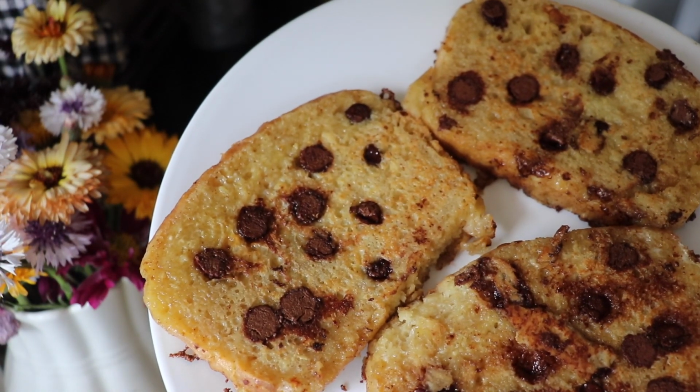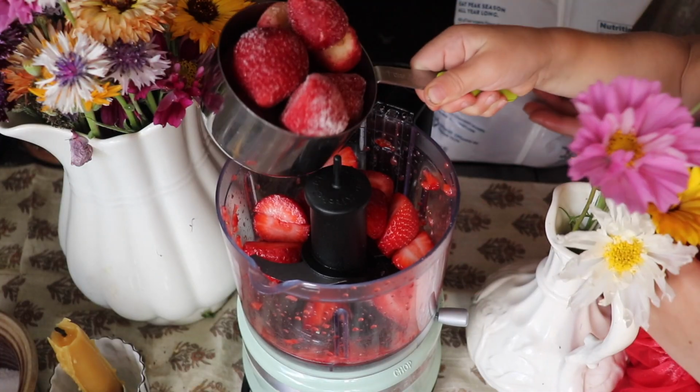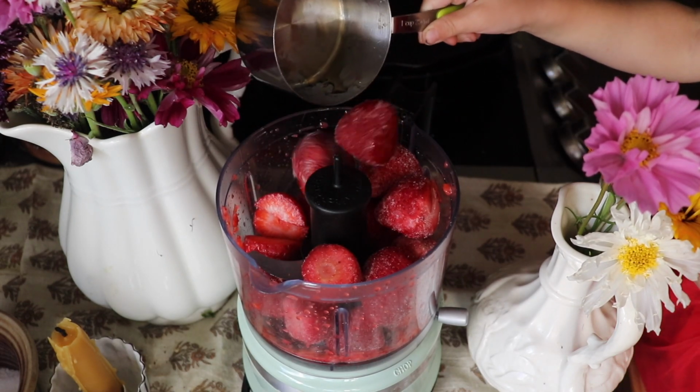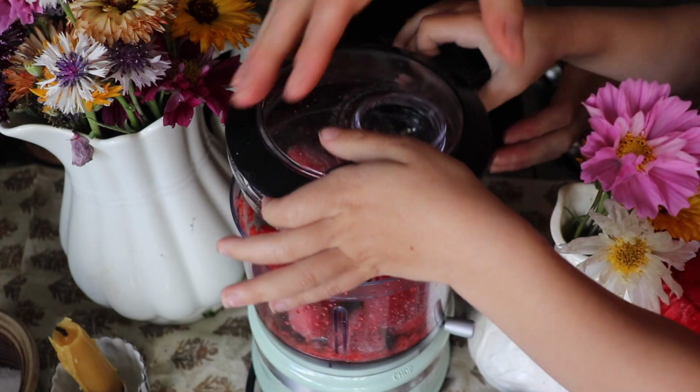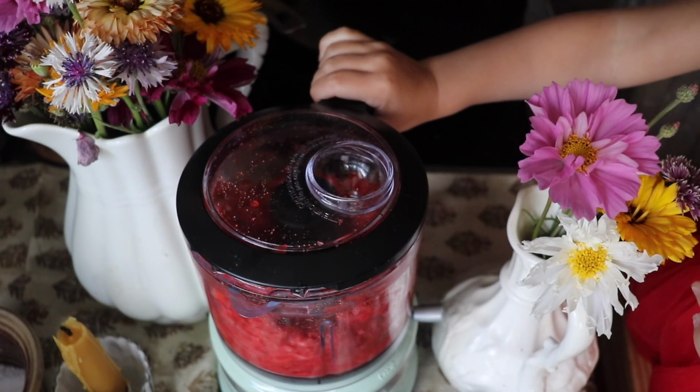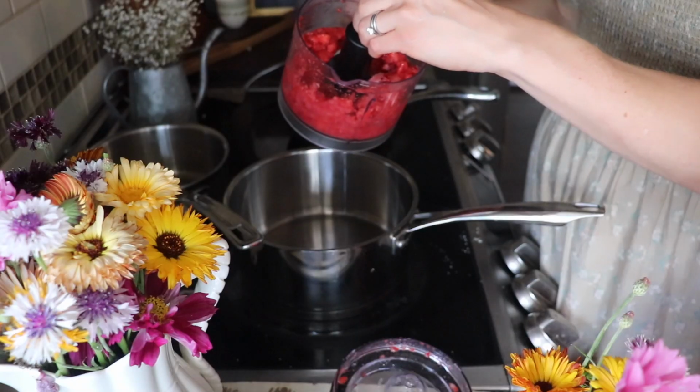So we are making 2 strawberry products here. So the first one is a strawberry filling. So this is going to be a double layer cake with a strawberry filling. And then the next one is going to be strawberry frosting. And we'd like it to be pink. So we're using the strawberries as coloring for the frosting.